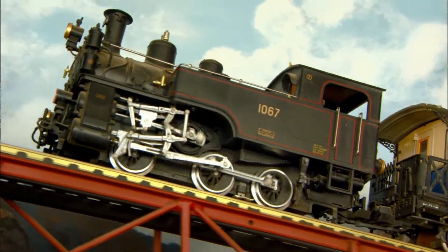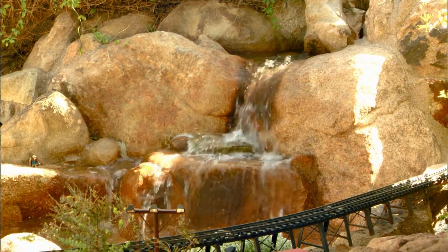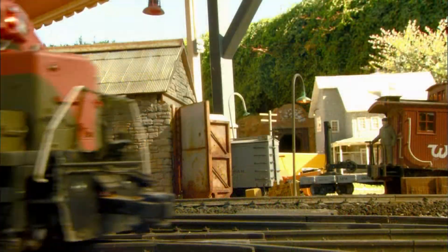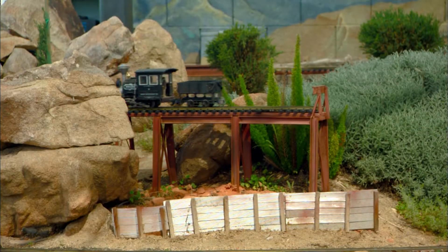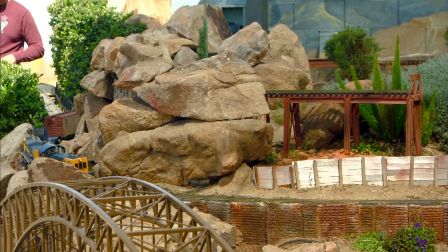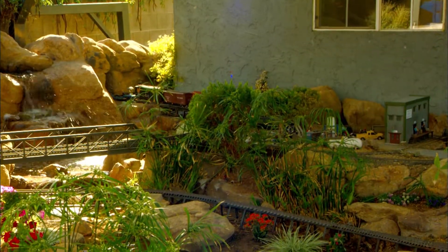Dan explains: 'I like steam engines and stuff. I just wanted to make something interesting and fun and always switch things around so something new was happening all the time. I sort of liked the 30s and 40s and it grew into that. Now I use diesels and whatever I like.' The Wild Eagle is a G-scale railroad running on 500 feet of track around three connected loops. With help, Dan can run four trains at one time. His control system is battery-powered remote control, avoiding complex wiring — the only electrical elements are the reversing units that run back and forth by themselves.